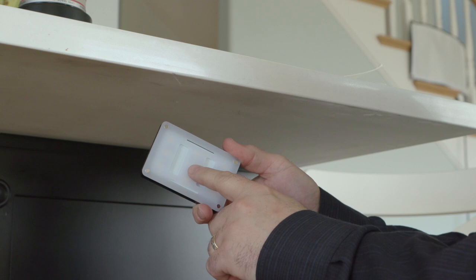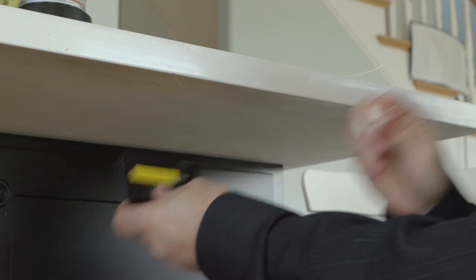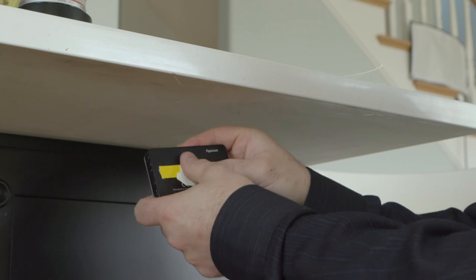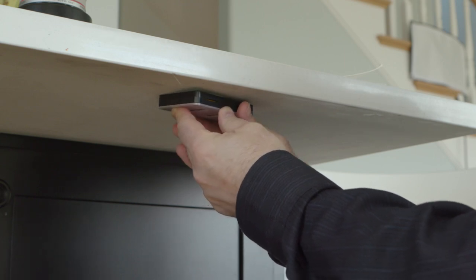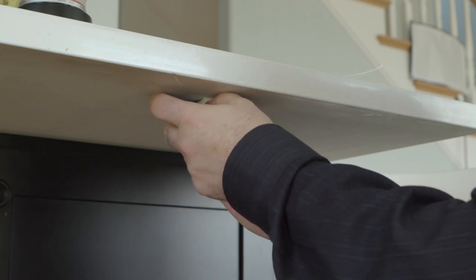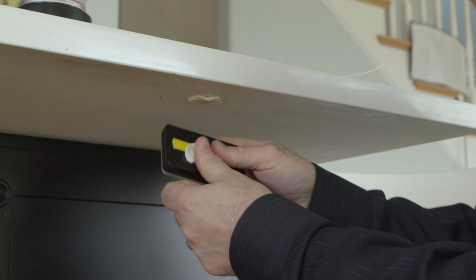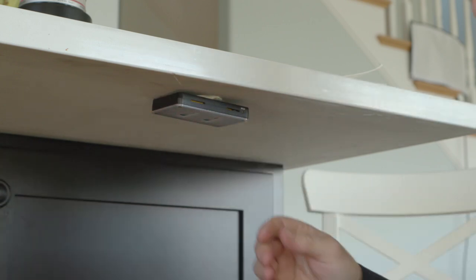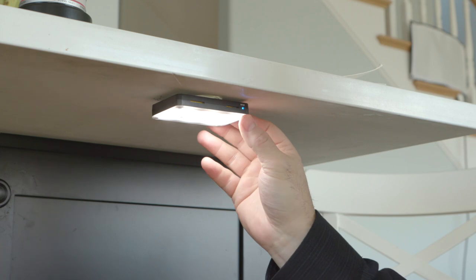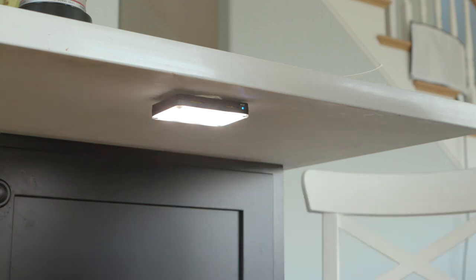So the first application is with the little M9 light from Aputure. My recommendation is when you're using a hard surface for mounting, take some of this putty and put it onto the actual surface. You could just mount it right away — push it and give it a little twist. But if you really want a secure fit, put a piece underneath on the surface and another piece back onto the light, putting two together to create a stronger bond with a little rotation. Then you can mount that, turn it on. This works very well under cabinets, inside of cars, and lots of other applications.